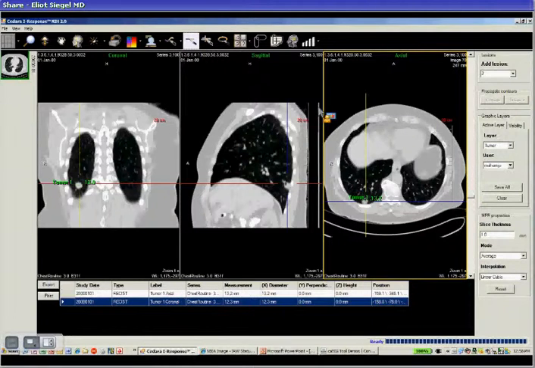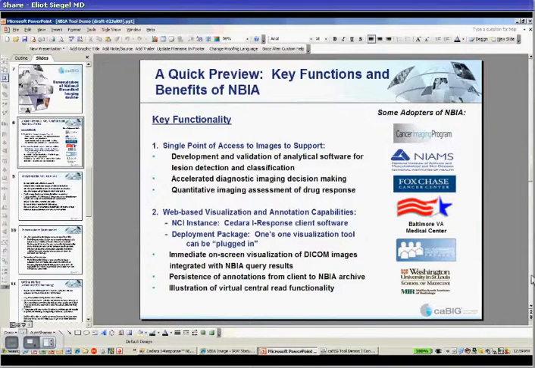So just to summarize, we've seen the capability of being able to select a library, select criteria of images that may cut across multiple different collections of images, be able to call those images up, load them into a basket. You can download them to your own local PC over the internet for viewing on your own workstation, or for any of the collections of images that are located here on our own NCI version of nbia. Then you have the capability of downloading the thin client software and then being able to interact with our server directly to be able to visualize the images and make measurements.